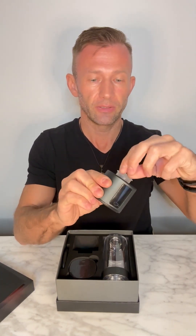Then we have our base. The base comes with a little cap screwed in — we simply unscrew this cap. There is also a protective film on the LED screen, so you can peel that off if you wish or leave it on to protect the screen. On the bottom, you have a QR code that gives you the serial number, which you'd reference for any warranty issues when contacting LumaVitae.